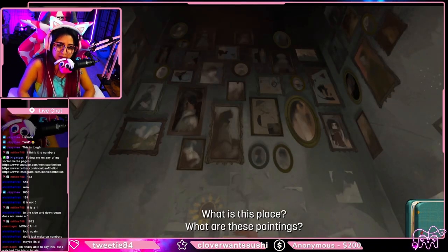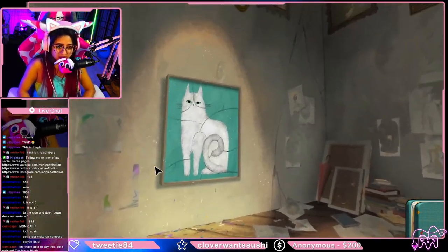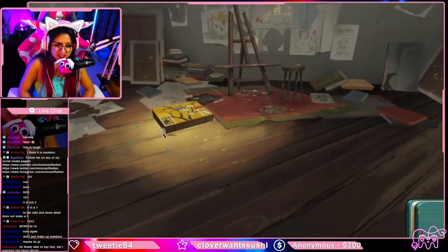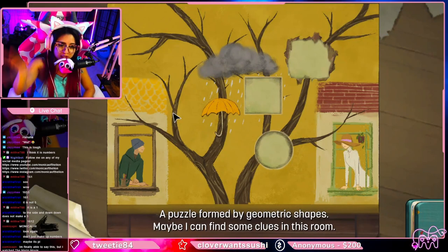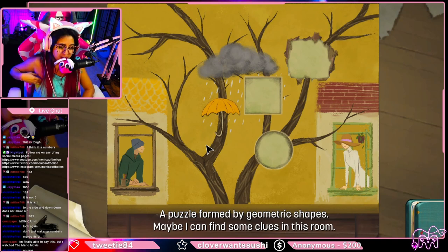What is this place? What are these paintings? Why are they all cats? There's a cat. Oh my god. Maybe this is 51 First Dates. Because it kind of was more like that one guy in the room that painted, or she went to the room and she had painted him a million times. Remember? Do you remember? A puzzle formed by geometric shapes.